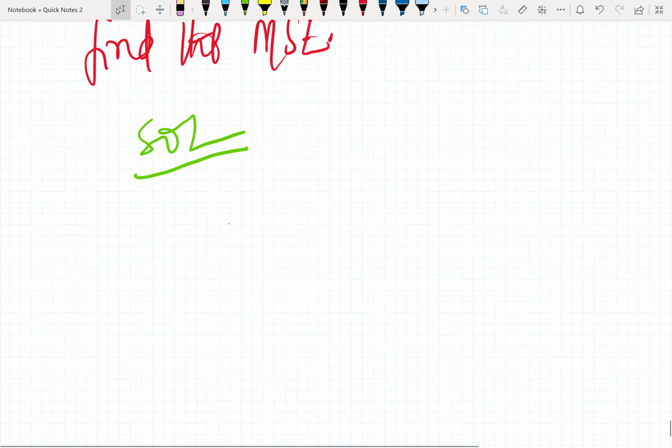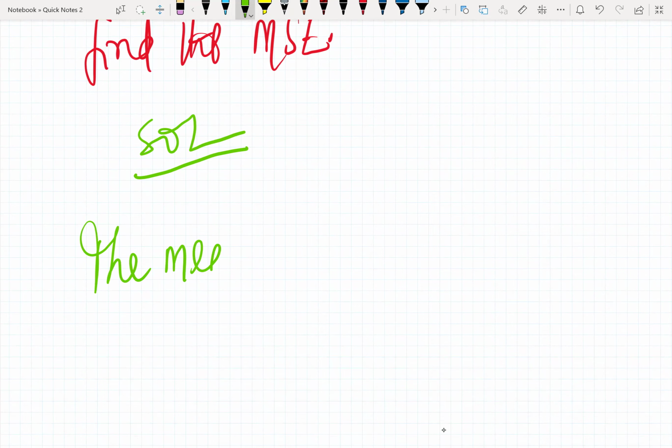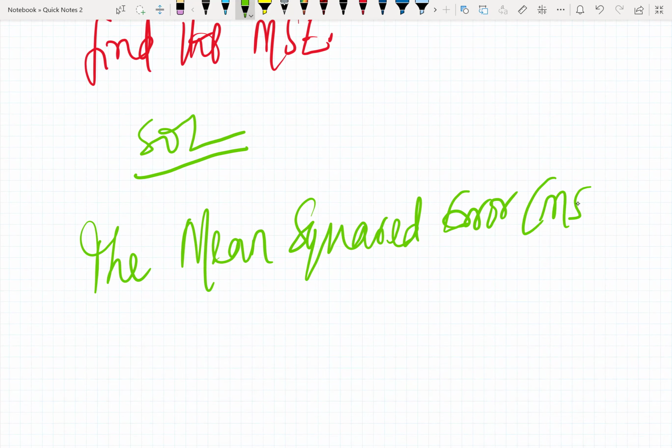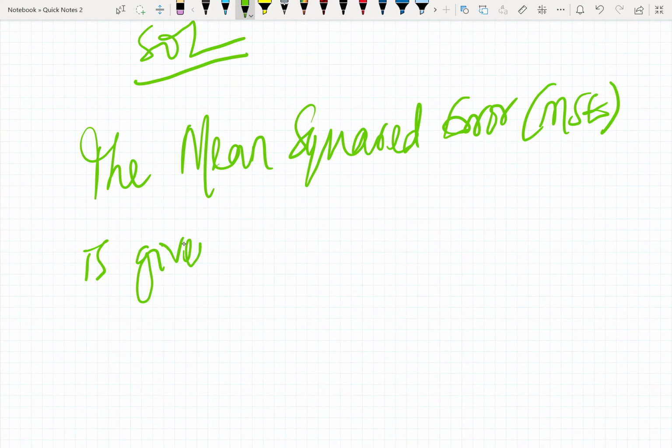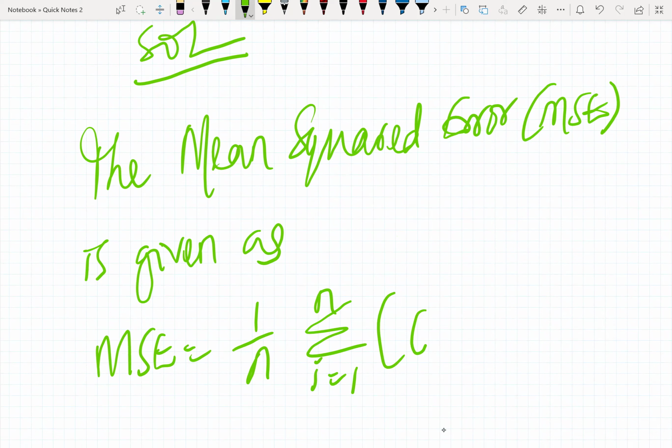So, solution. The mean squared error, MSE, is given as MSE equals 1 over n, summation from i equals 1 to n of epsilon i minus epsilon i cap, all squared.